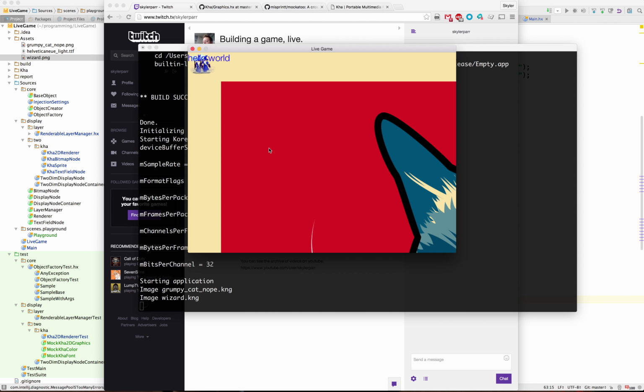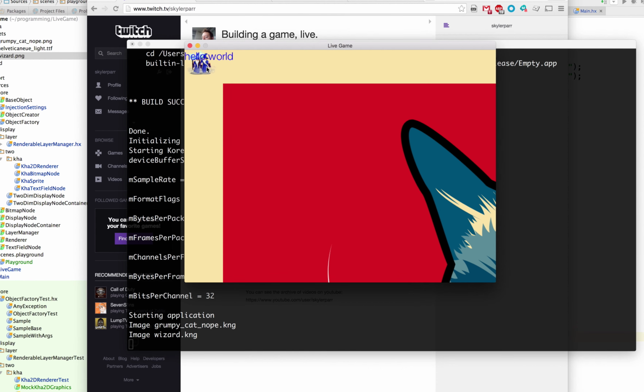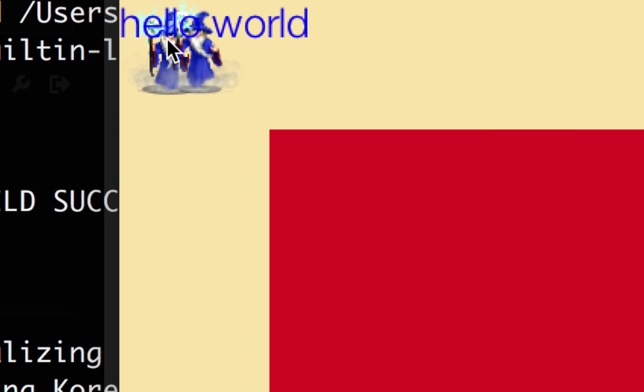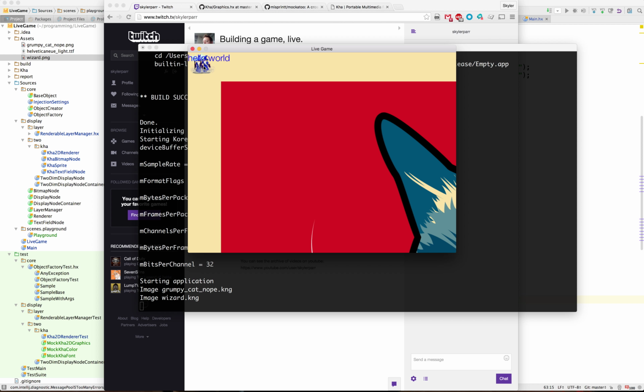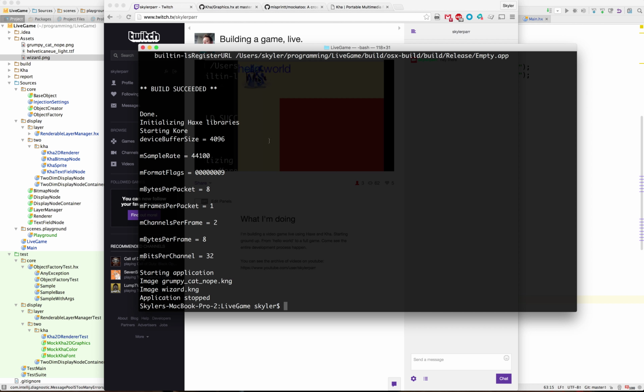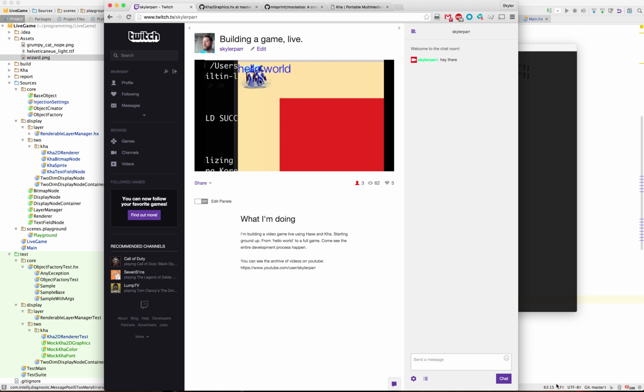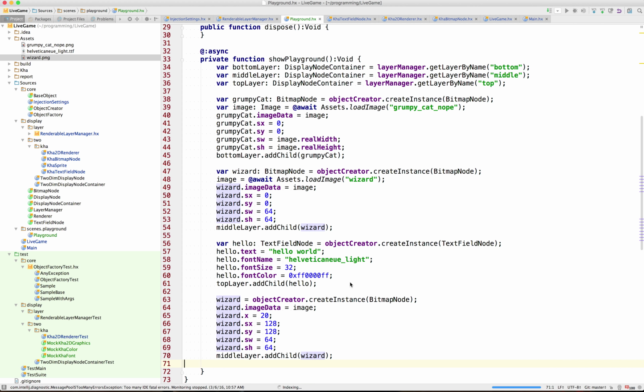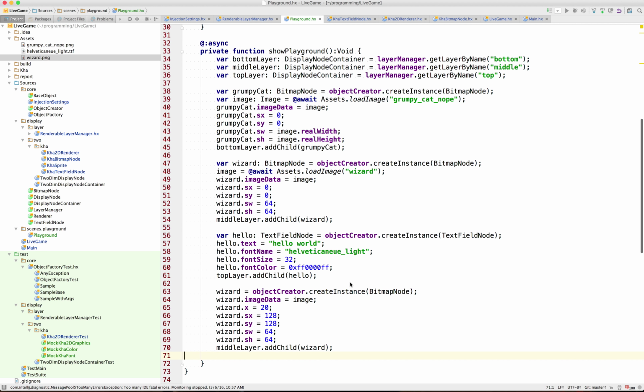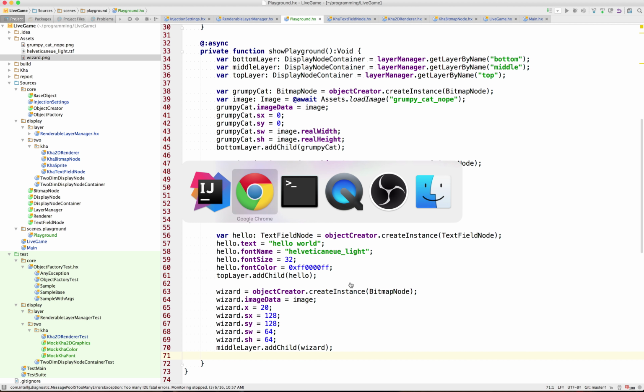And there they are. And you can see, hopefully you can see me zoom in here, you'll see that one of them is stacked on the other one. So the layering is working. That's exciting. That's exactly what I wanted. So we've got a bit of a playground here going on.